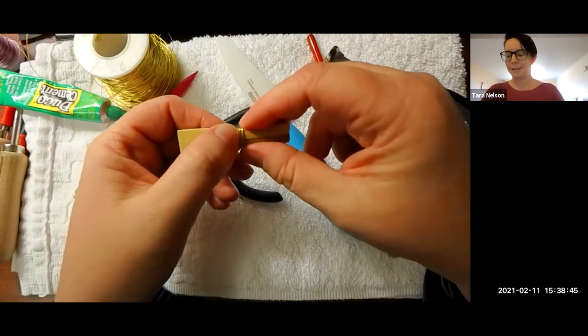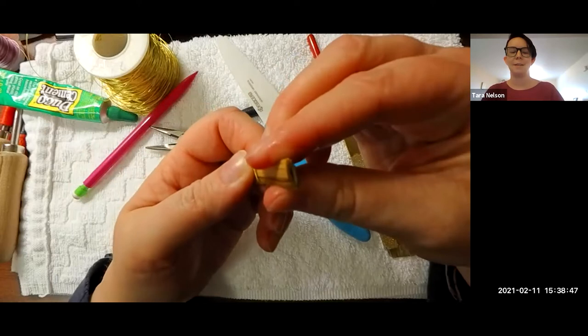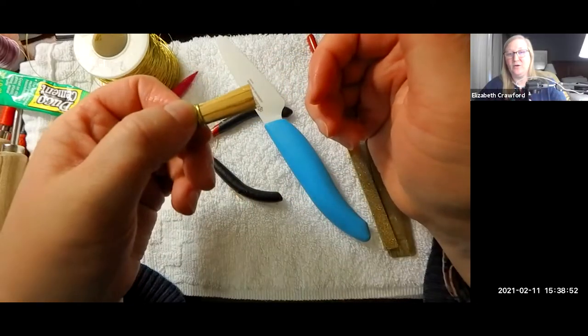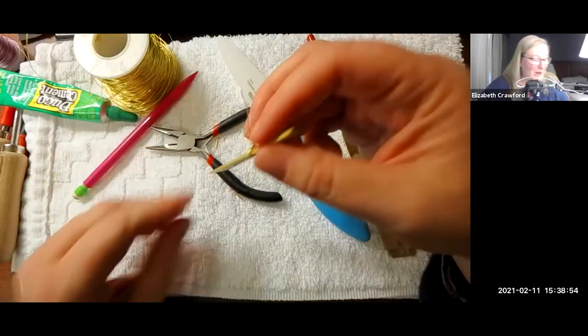I've had to sacrifice many a reed because I was impatient. That's a great point. Yeah, hold right at the wire. Hold right at the wire. That'll help. Okay, so now we're getting to the fun part.